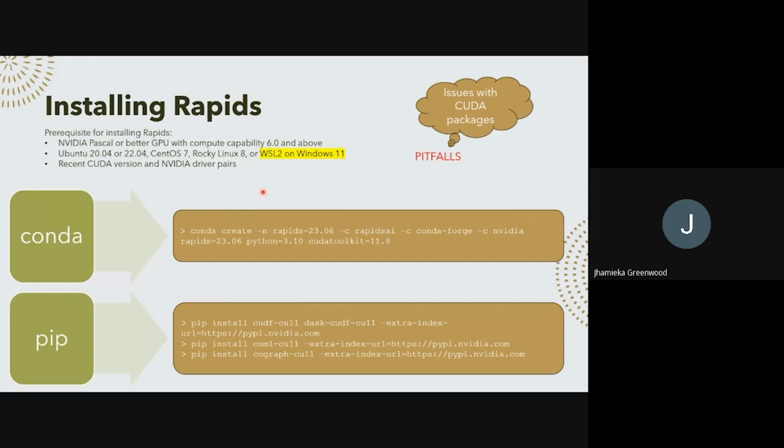So this one, Rapids did give me a lot of headache trying to get it installed. I had a lot of issues with the CUDA packages. NVIDIA just updated the CUDA toolkit to version 12, but Rapids so far only works with up to the CUDA toolkit version 11. So if you're a person that keeps everything updated like I do, you have to revert back to something that it can work with. And same thing with the versions of Python and everything.